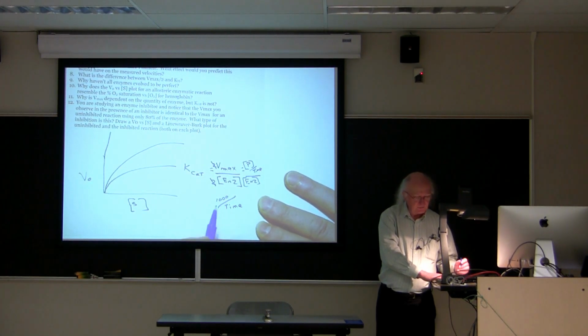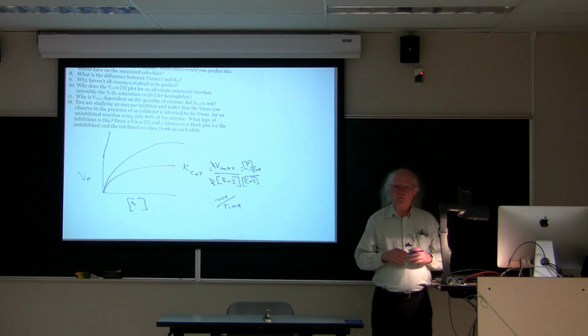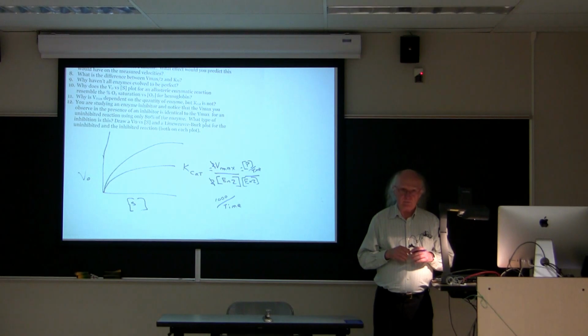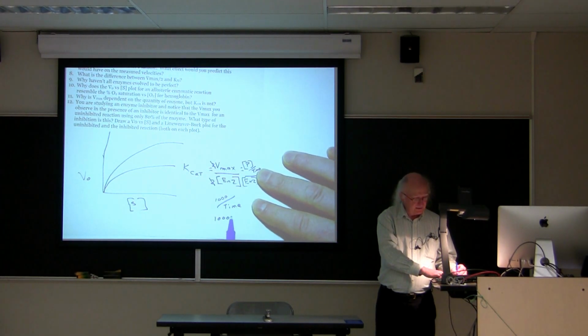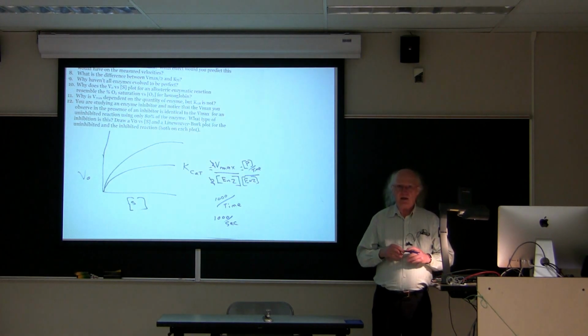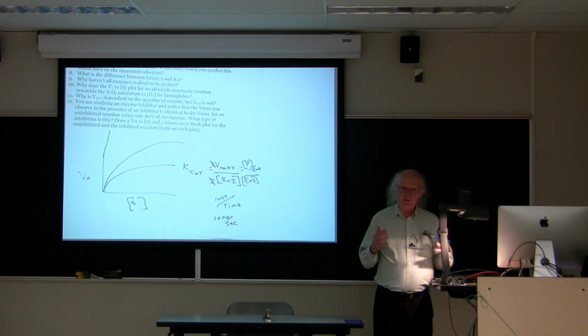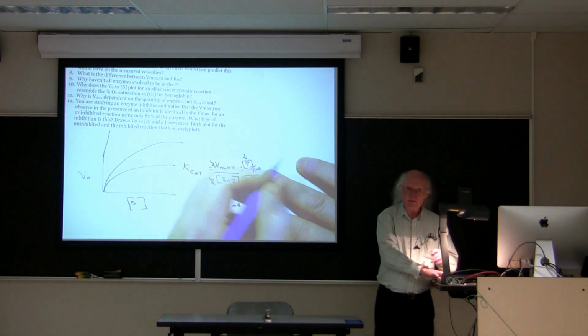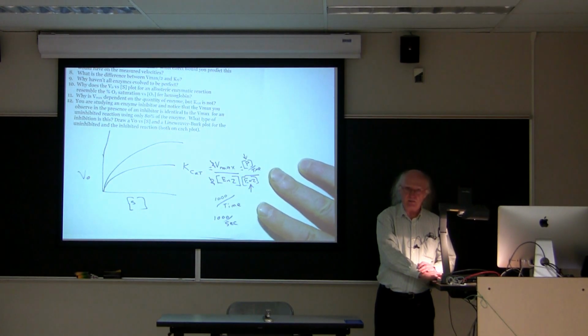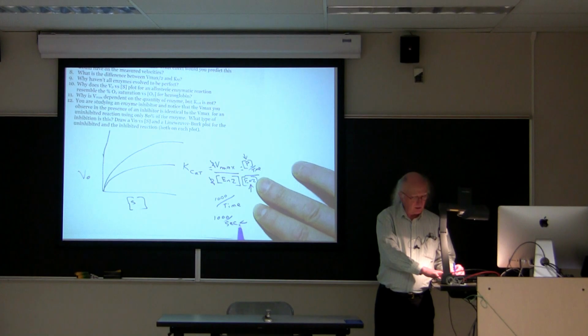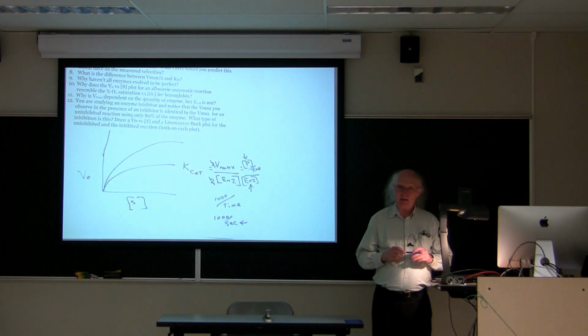1,000 per time, which would be a value for a Kcat for an enzyme, for example, could be 1,000 per second, could be 1,000 per minute, depends on how we've measured the thing, but let's say it's 1,000 per second. That 1,000 per second corresponds to the production of 1,000 molecules of product per 1 molecule of enzyme per time. And that's what Kcat is.